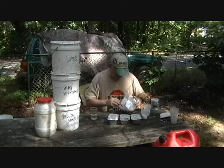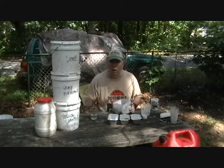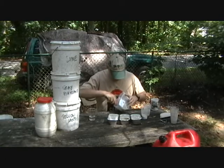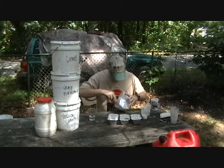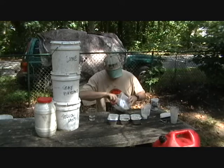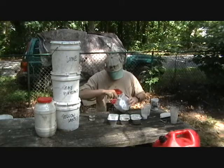Yeah, that looks good. I wonder what it's going to look like when it's done. A little water — not too much — and we mix that up. Nice little flurry. You can use this for repointing easily. I only have that one container of it, so I don't know how much repointing we're going to get done.